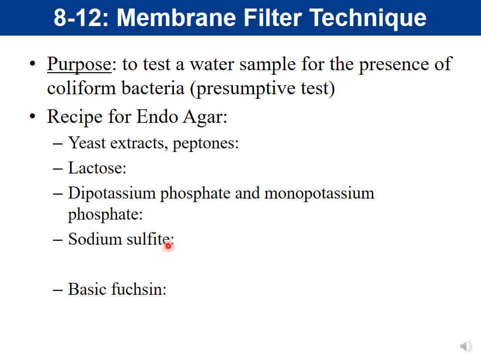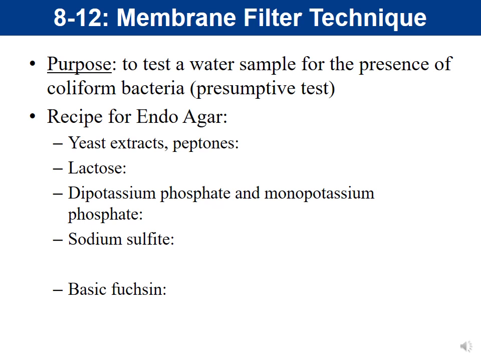You also want to know the other purpose of these two ingredients. They serve another purpose as well, and that is the sodium sulfite is going to darken with acetaldehyde. So if bacteria utilize the lactose, they will produce acetaldehyde, and if they produce acetaldehyde, it's going to cause those colonies to darken. And so darker colonies tell us that lactose was metabolized. That's what the sodium sulfite tells us.